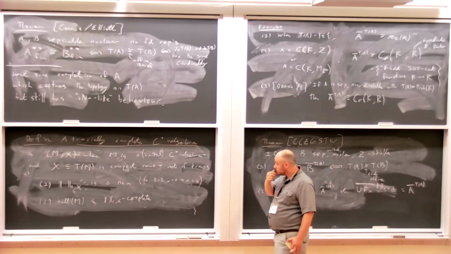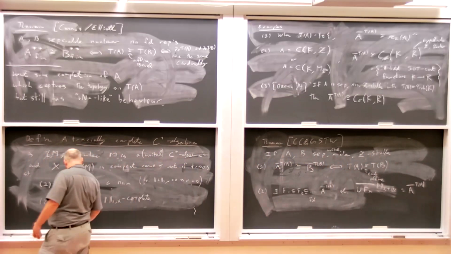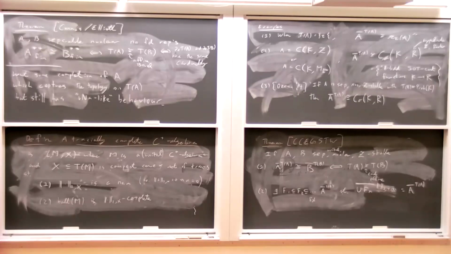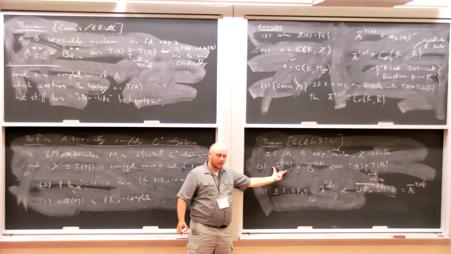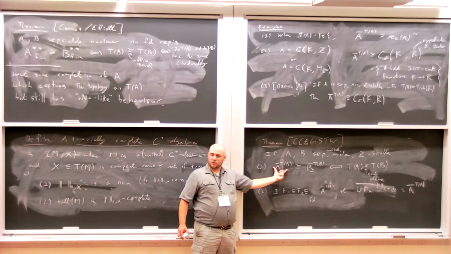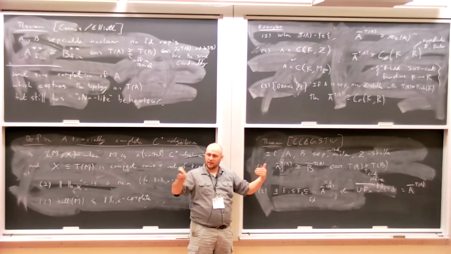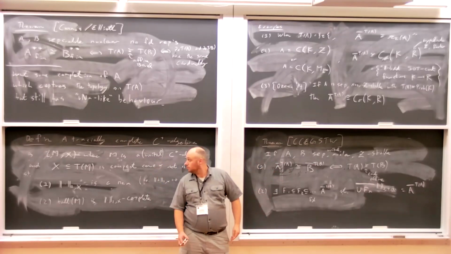You briefly mentioned that. Shouldn't it be that a tracially complete C-star algebra is just a C-star algebra which is isomorphic to its tracial completion? That's the problem. I don't think it's even clear anything exists. We do have examples by now, but the problem is you take the C-star algebra A, you take its tracial completion, you've a priori added many traces to the completion, so you've changed what this 2-norm is, if you're defining it by sweeping over all traces.